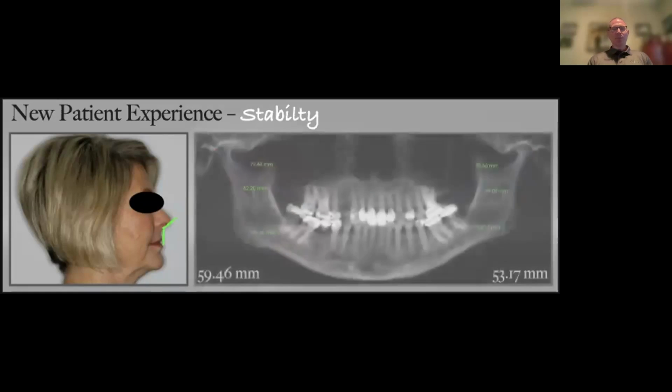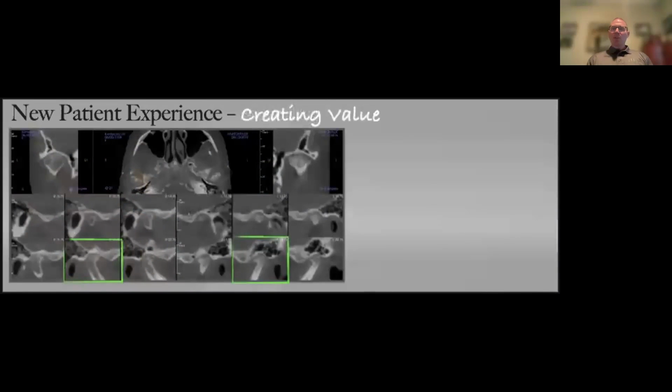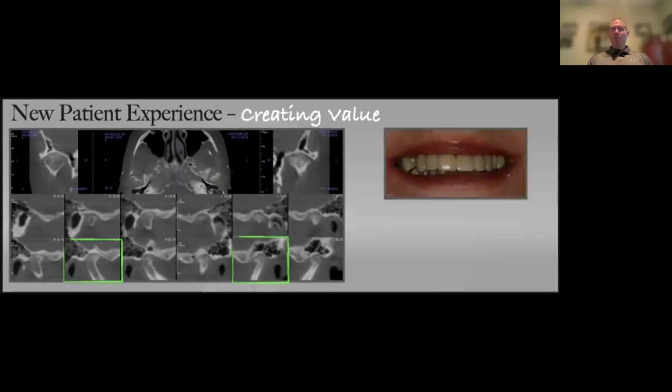You'll notice right off the bat that she's maxillary deficient and mandibular deficient. So when we went through the cone beam CT to not only evaluate the implant placement, to evaluate the foundation, you can see she's 6 millimeters shorter in the left ramus height compared to the right. But when we looked at the condyles themselves, they have pretty good cortication. So is there stability even though there's structurally altered temporomandibular joints? Remember, Jill wants to change her smile, and she's had these crowns on her teeth that had veneers done for 20 years, and there wasn't any chipping on any of the teeth.